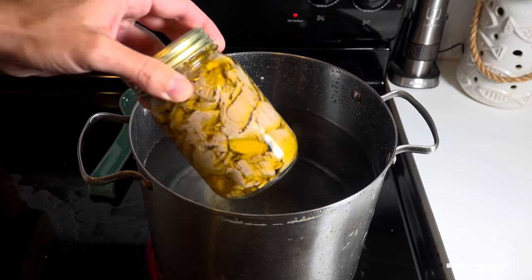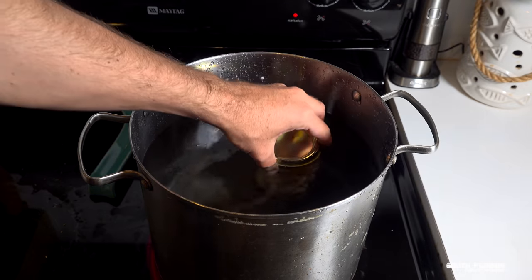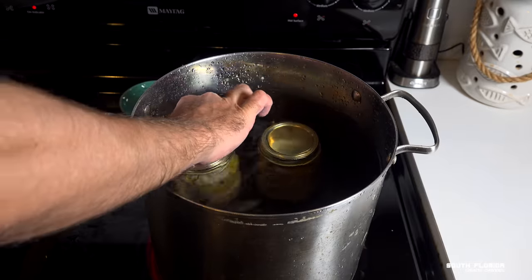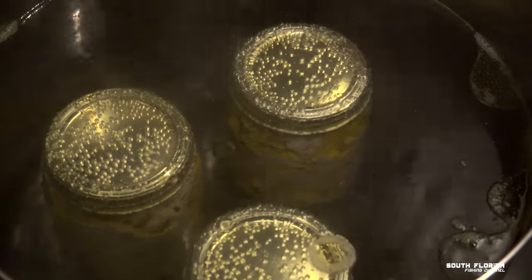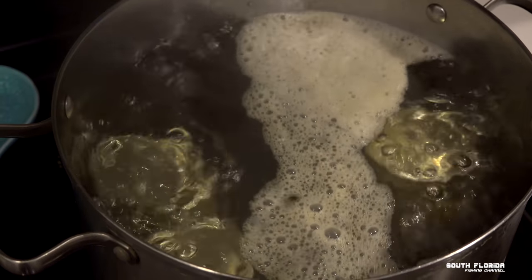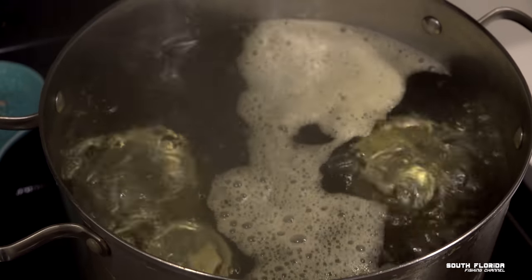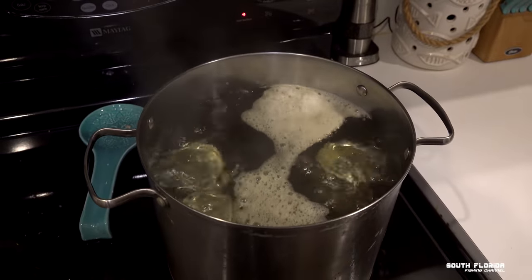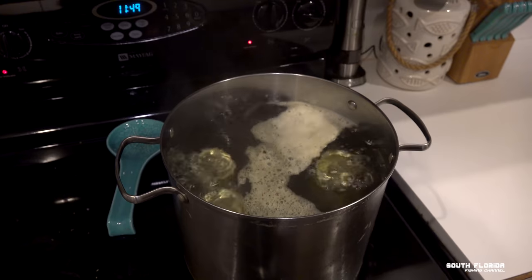Now we're gonna put them in a big pot of water, and you want about 1 to 2 inches of water above your jars. We're gonna start boiling it. And once I get it to a rolling boil, we're just gonna let it boil for about 4 hours. And anytime the water evaporates, I just add more water to make sure it never goes below the lids.